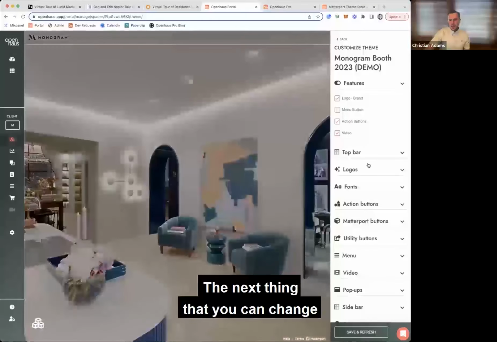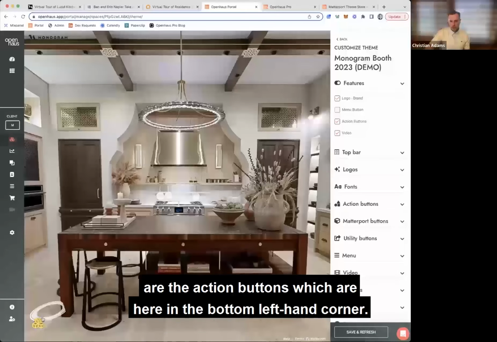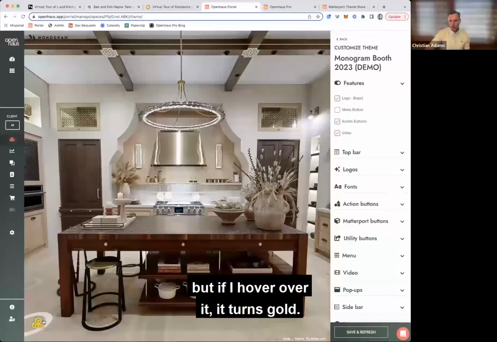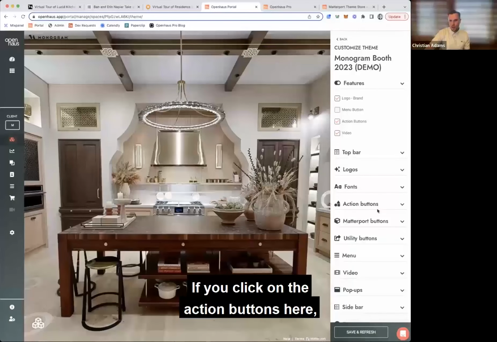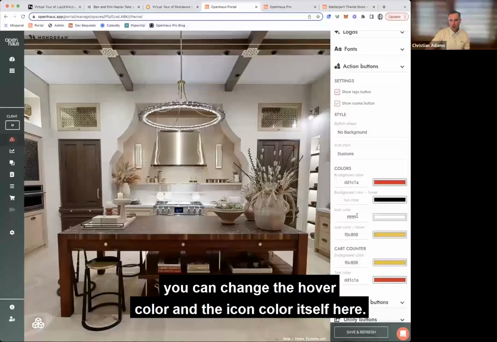The next thing that you can change are the action buttons, which are here in the bottom left-hand corner. You'll notice that there's a standard color of white, but if I hover over it, it turns gold. And if you click on the action buttons here, you can change the hover color and the icon color itself here.